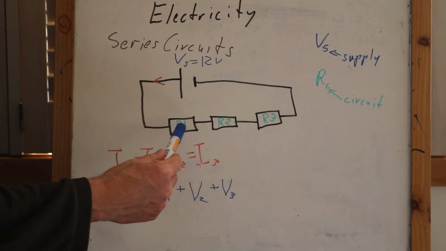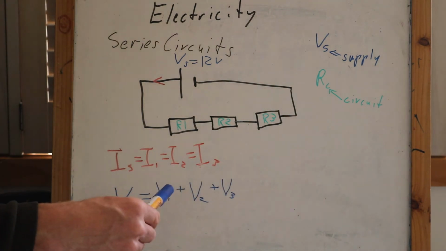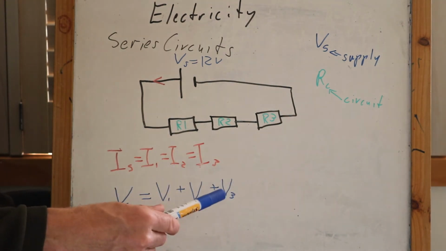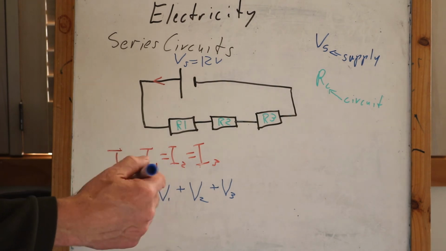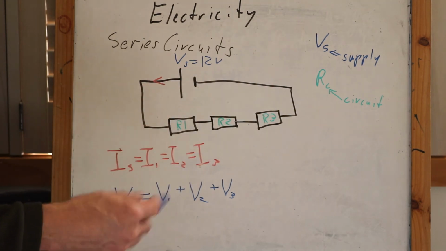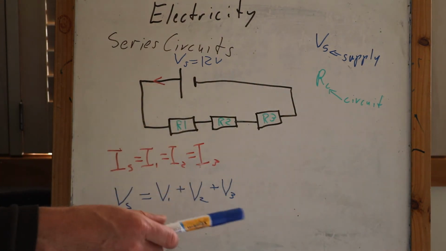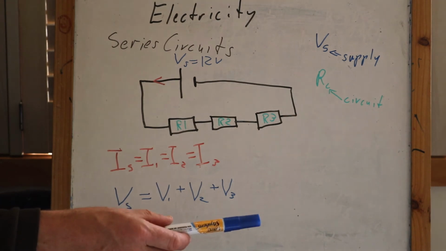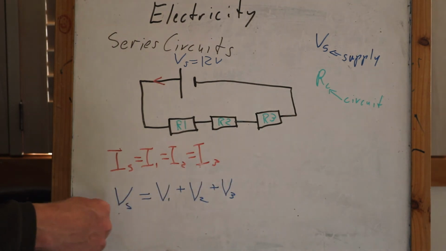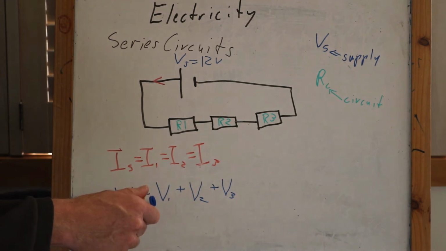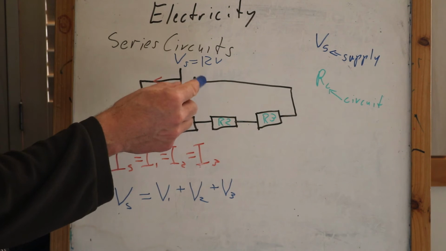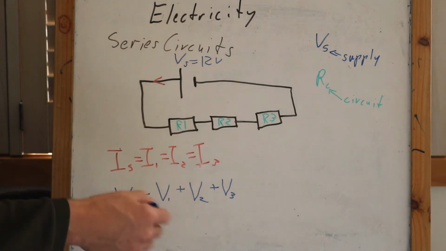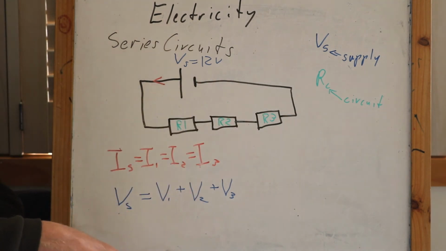I could have just 1 dam that can drop 20 meters. I can have 2 dams, 8 and 12, or 6 and 14, whatever, has to add up to 20. If I have 3, the 3 height differences have to add up to 20, not more, not less. Same here with voltages. I start off at plus 12, I end up at, let's say, 0. So these 3 voltages have to add up to the supply voltage.